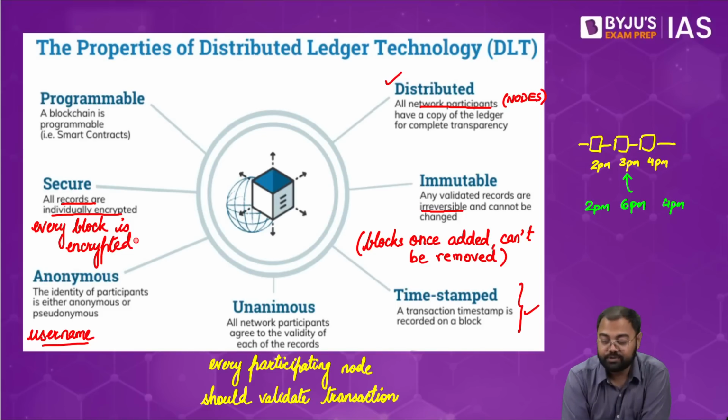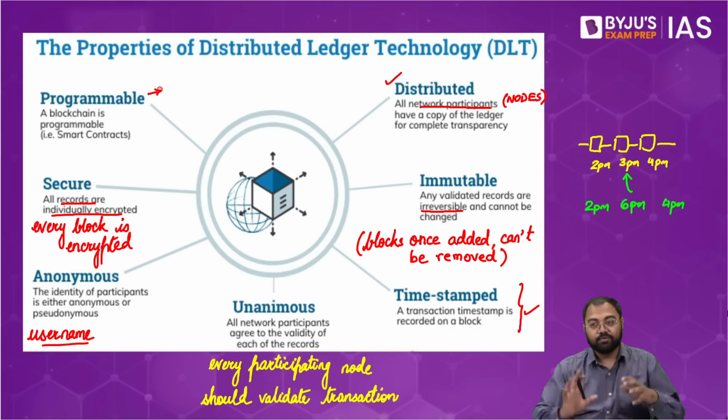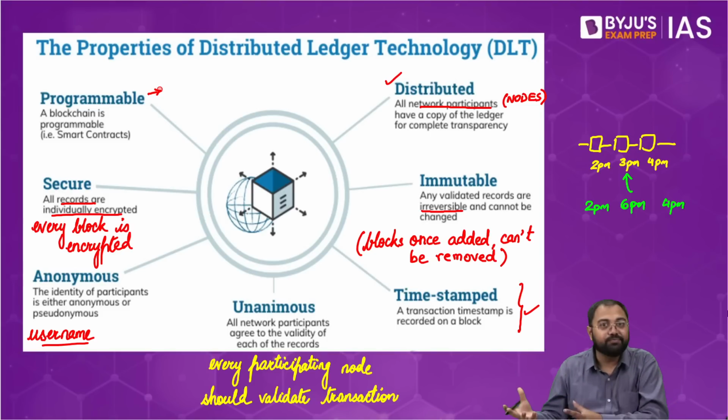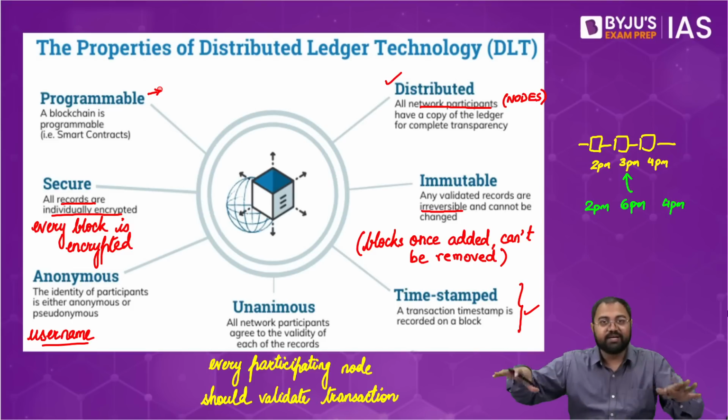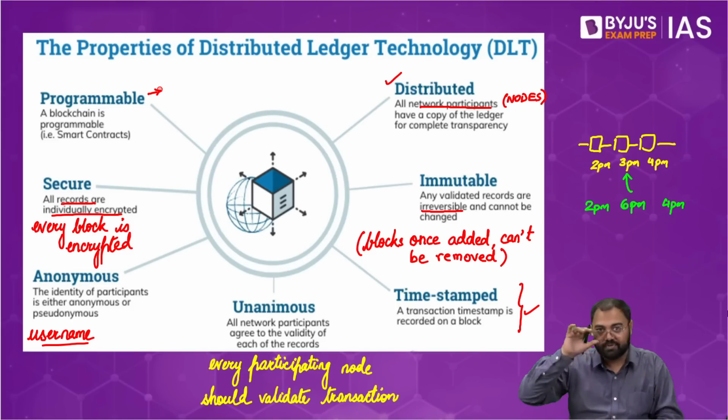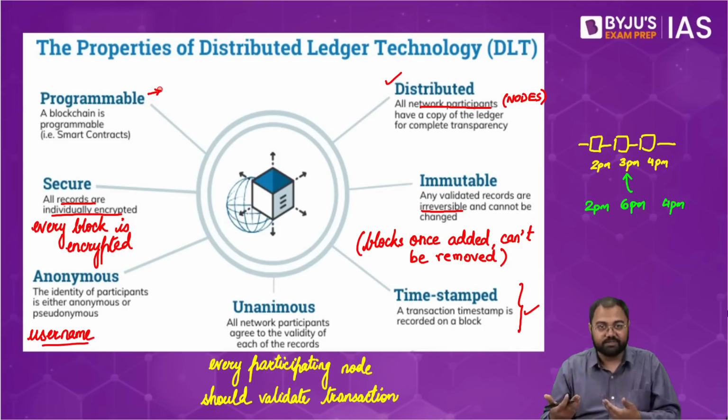And then lastly, it is also programmable. Programmable meaning that you can use it as you wish. So for example, let's say there are 20 properties that blockchain has. You need not use all the 20 properties if you have to use blockchain. You can pick and choose. So for example, let's say a company is using blockchain for its own purpose, a legal firm that has received a contract and wants to float this contract to all the people working in the firm, so that they can go through this contract once and put in their comments. So obviously here they would not want the employees to be anonymous, right?